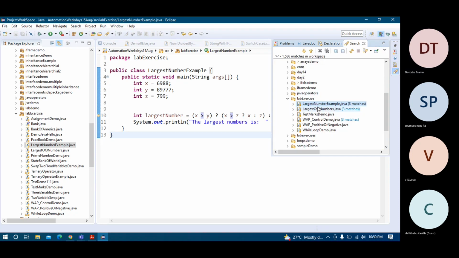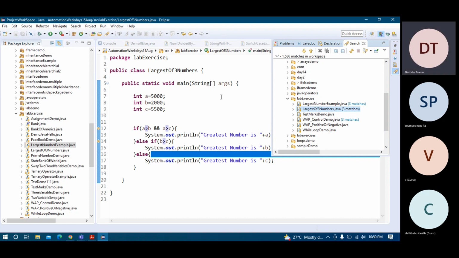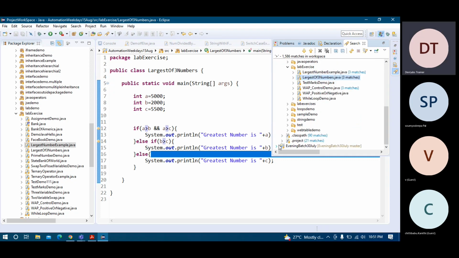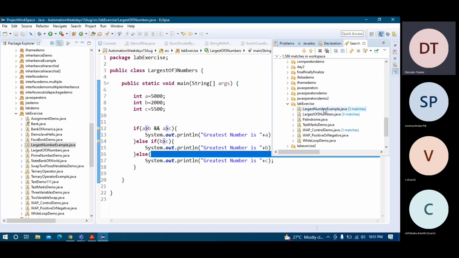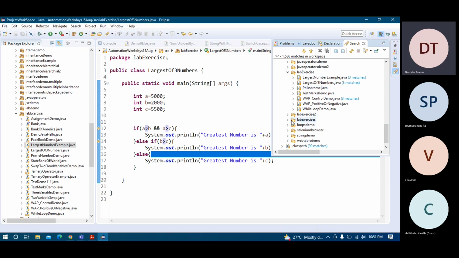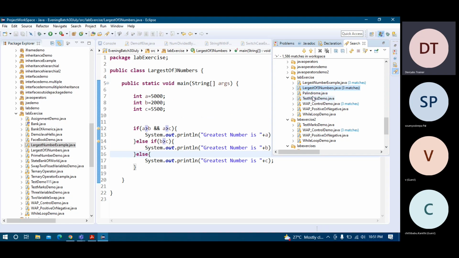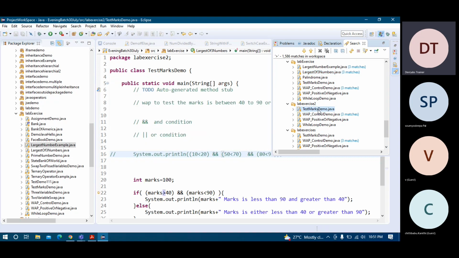I think this one is the same. Test marks.